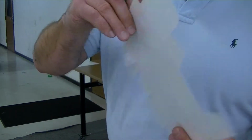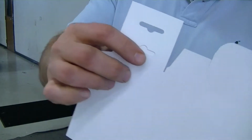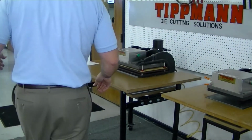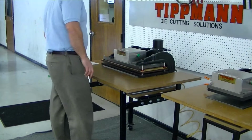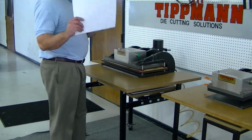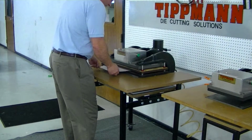It has a series of scores in it as well as a perimeter cut, and then you can also see the little slot punches that are in the die. Now this die, again, as we talked about yesterday, a two-piece die like this would only be useful, especially if creasing, to do one sheet at a time. The creasing would only allow you to do one layer at a time.